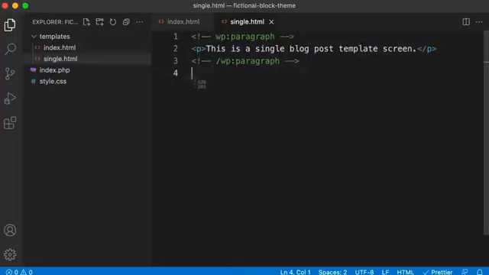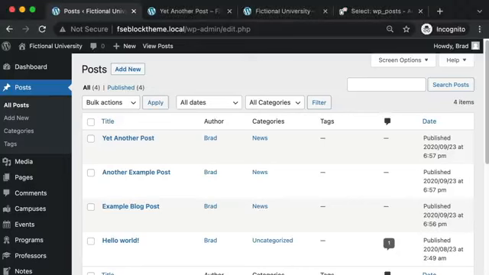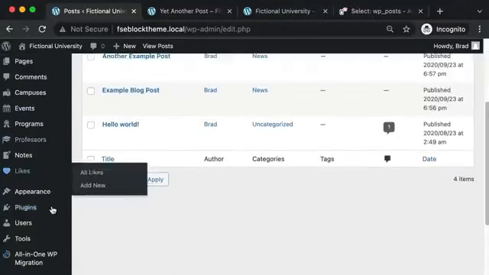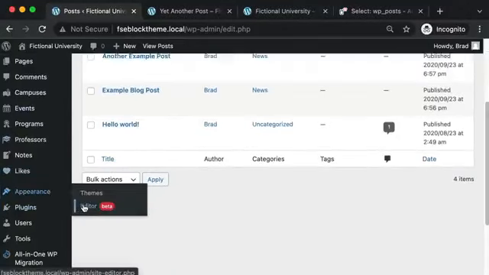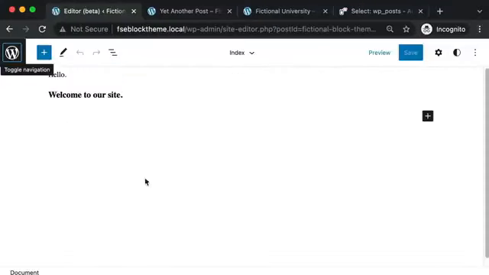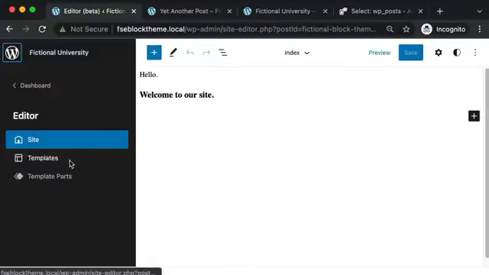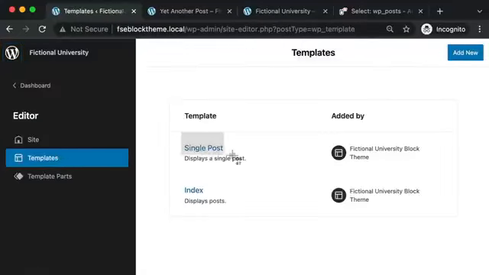So let's imagine we want to add the title of the current single blog post you're viewing right here. Now, we could spell out the block manually, but I think it's way more intuitive to use the WordPress full site editor screen. So back in our dashboard, look under the Appearance menu and click on Editor. By default, it's going to take you to your home page template. We're not interested in that, so you can click the top left, click Templates, and we want to edit the single blog post template. So let's click on that.